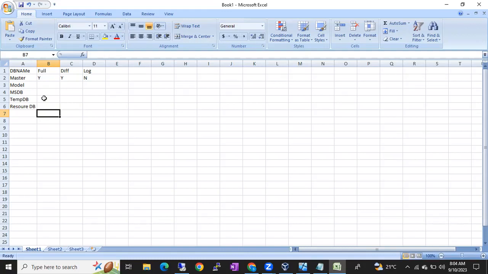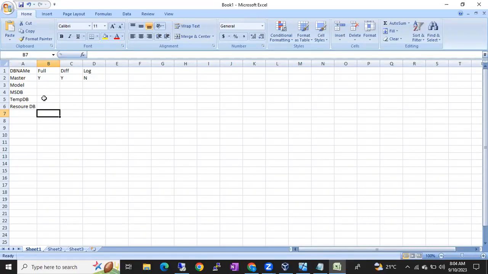Concurrent backups, I think we cannot take simultaneously. For example, if I'm taking a full backup and running another on a different window, it will conflict. It will say a backup is already running for this database. Okay, so in that table, one concurrent backup is possible.